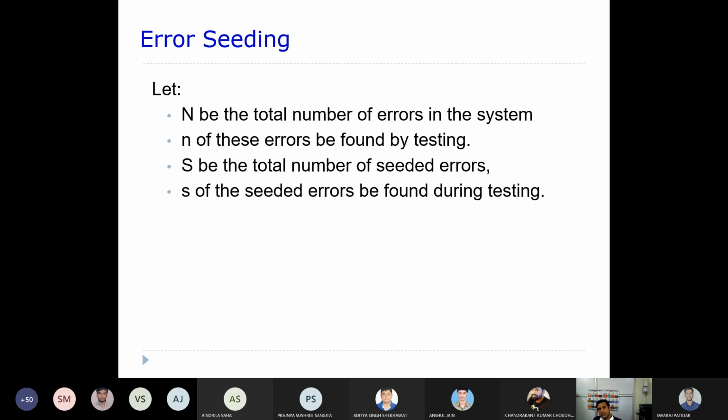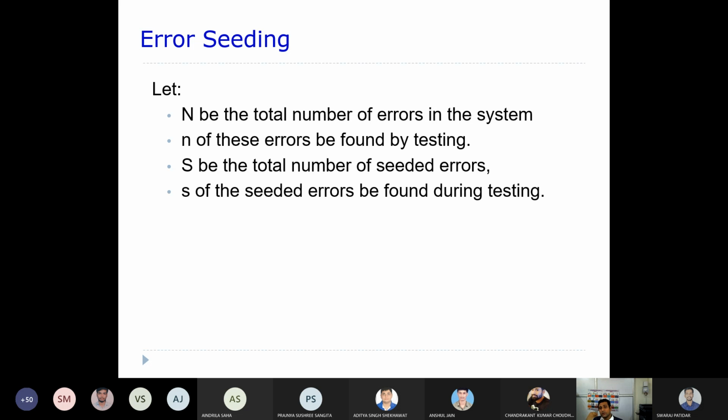Maybe you can think of N as the total number of errors in the system, small n as the number of these errors found by testing, and S as the total number of seeded errors. And small s is the number of seeded errors found during testing. Now you can understand these are all different formalisms. One says the total number of errors that are part of the system. Small n is the errors found by testing: by applying testing, you find n errors.